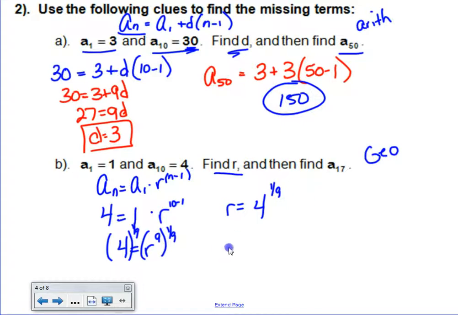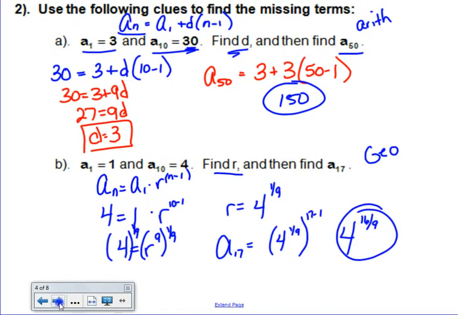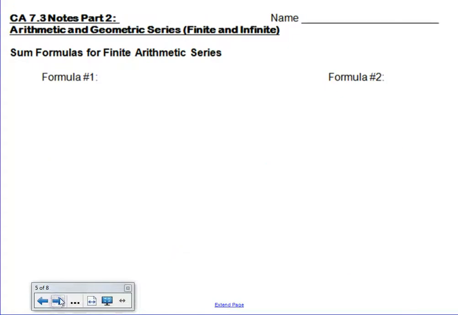So finding the 17th term of this geometric sequence would be taking my first term, which is 1, I'm not even going to write it, and then 4 to the 1/9 power to the n minus 1. Since I want the 17th term, it's a 17 minus 1 power. Oh my goodness, this is terrible. 17 minus 1 is 16. So I have 4 to the 1/9 times 16, which is really 16/9. I don't really know what this number comes out to, so we're just going to leave it like that. I don't think I wanted that problem to look that disgusting, but not bad.